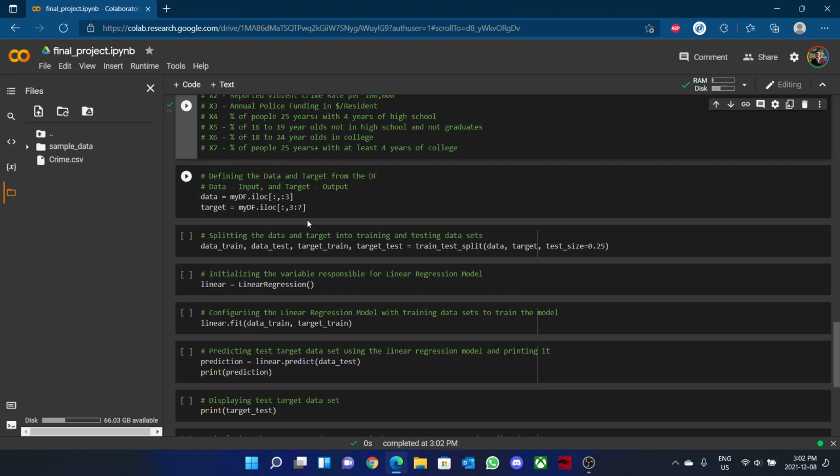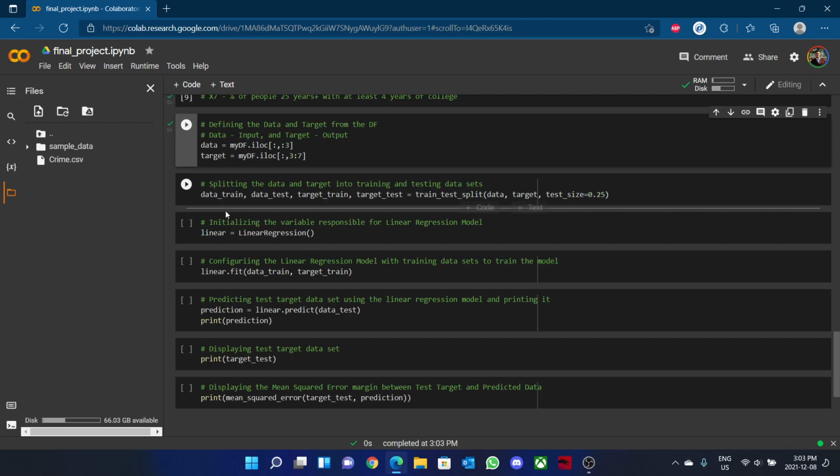So now what we will do is define the data and the target here. The target shows what the values are. It's our solution, and data is more like its input to the system so that it could give an output, and we'll compare that to our target. So let's go. We have done that.